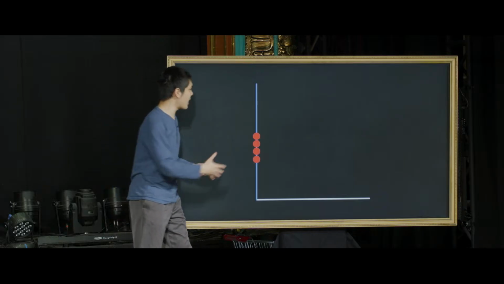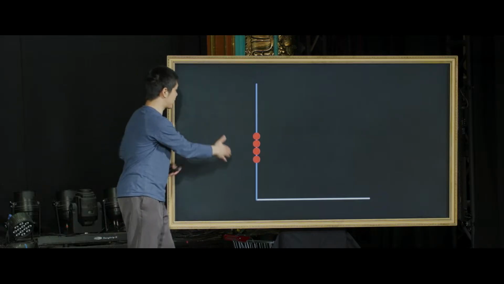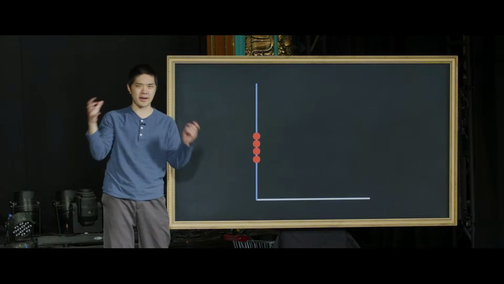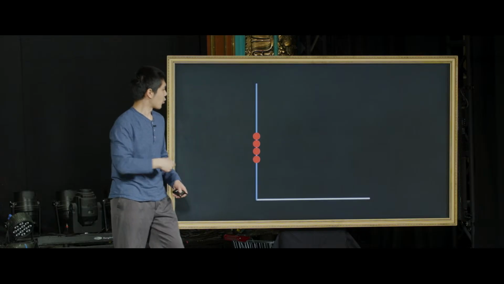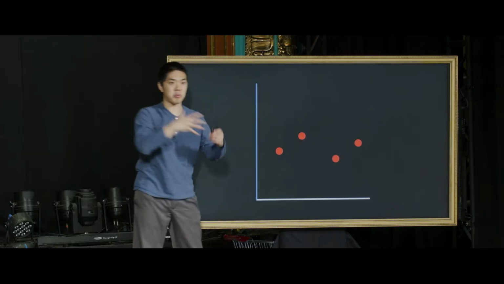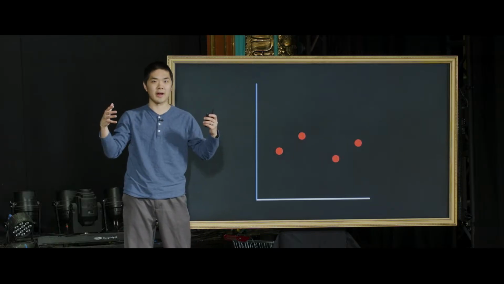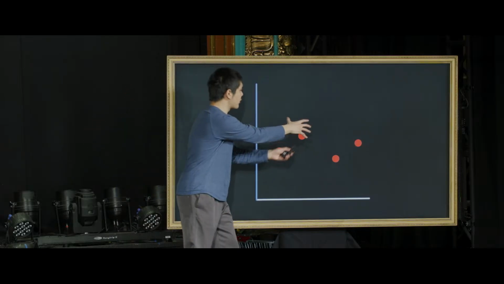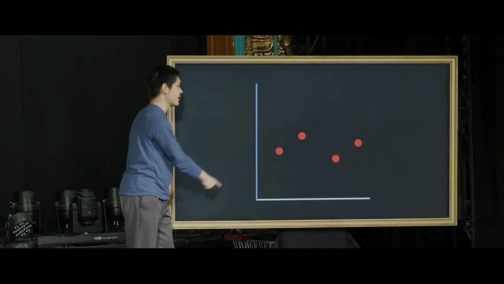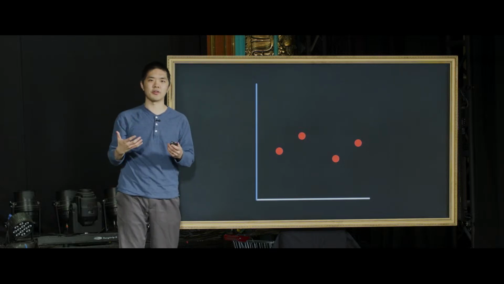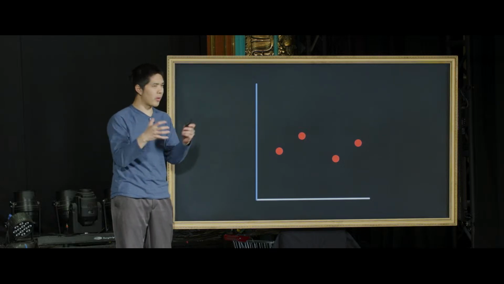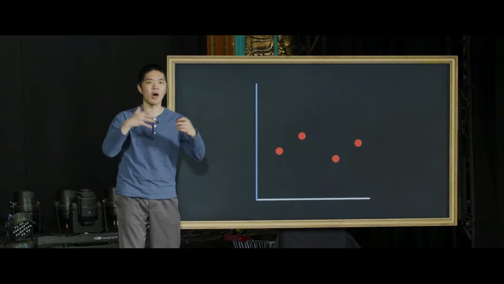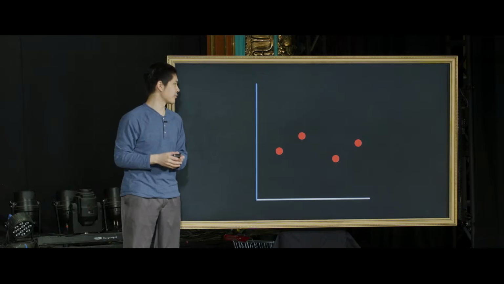One thing you might have noticed is as we moved from the higher dimension to this single dimension here, all of the points look pretty close to each other right now. They're pretty bunched up together, whereas originally, that data was pretty spread out. There was a lot of variance in that data that represented differences between the data points. But when we mapped all of those data points onto this one line here, we lost a lot of that information. So that wasn't a great way to do the dimensionality reduction, because even though it worked, I lost a lot of the information. I lost a lot of the variance.